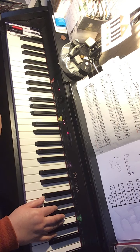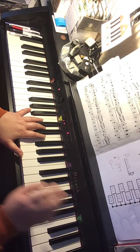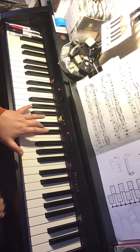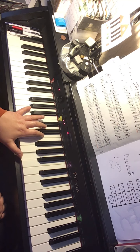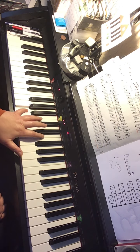I just realized what the problem was. It wasn't that I was playing the wrong notes. It felt strange because sometimes that middle note is played with the three, but sometimes it's played with the two. Here it was played. Here it's one. So that's what the difference is.